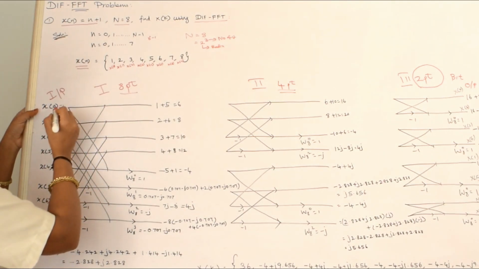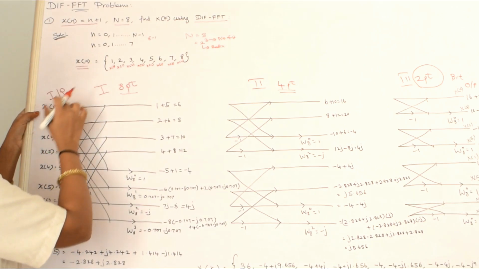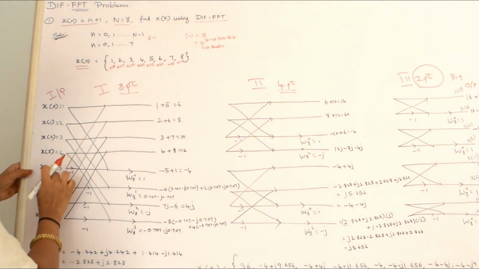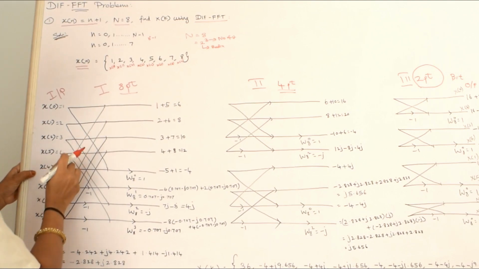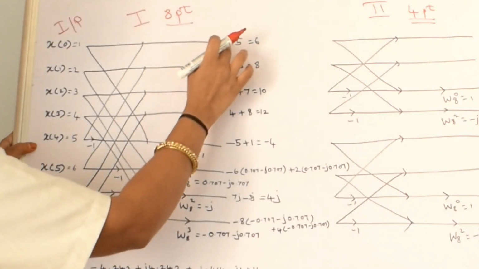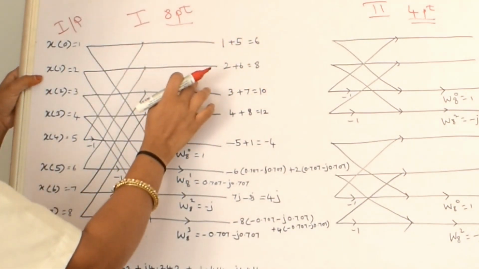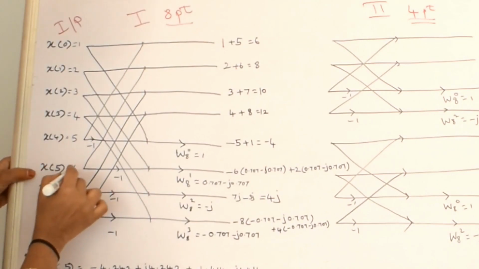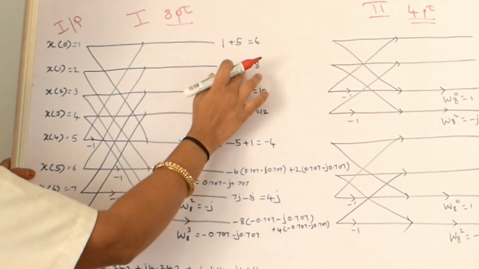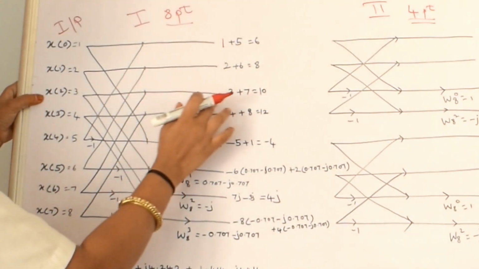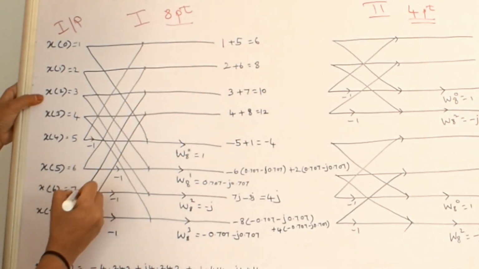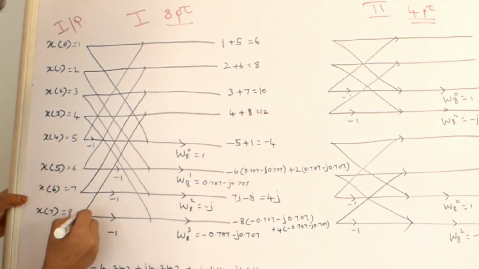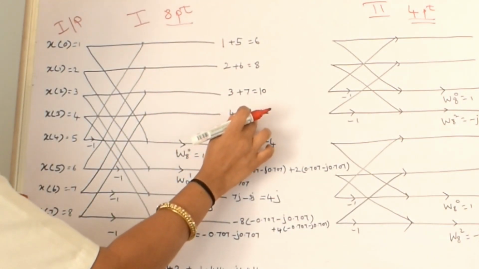So we find out the value of x of 0. It is 1. So first input is 1. From here we are taking the second input directly, so no multiplication. 1 plus 5, 6. The second sequence, first input is 2 and second input we are taking from here, it is 6. So 2 plus 6, it is 8. Third one, 3 plus 7, it is 10. Fourth one, 4 plus, from here it is 8. So 4 plus 8, 12.